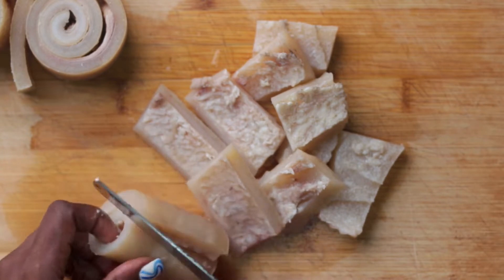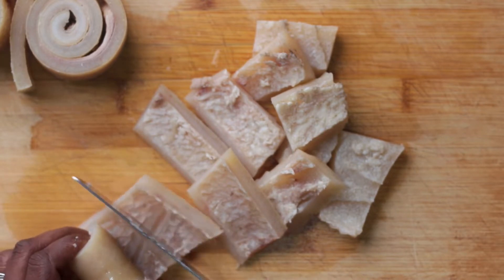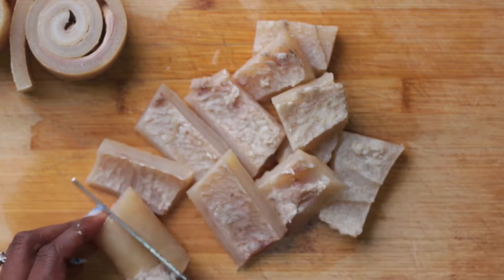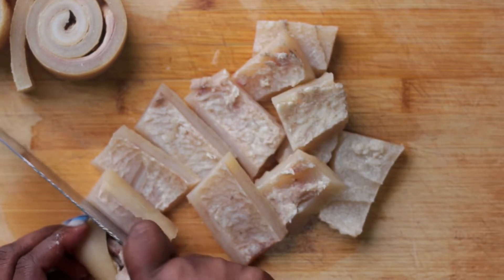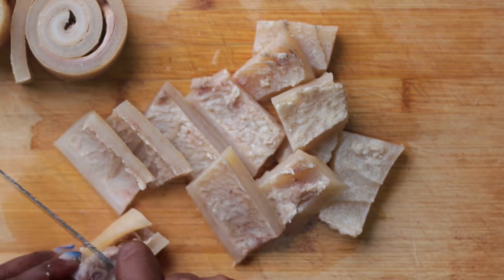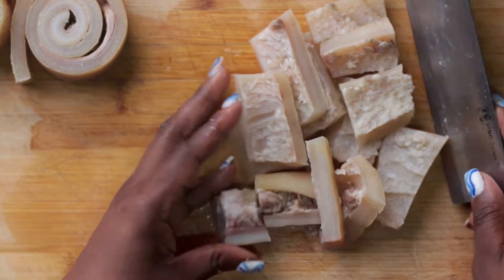So it is very important for us to eat foods that are rich in collagen like cow skin, so we can build up our collagen reserves. Eating foods rich in collagen like cow skin, chicken foot, or even jello can help relieve joint pain, aid in building up your skin, prevent wrinkles, and actually prevent bone loss.